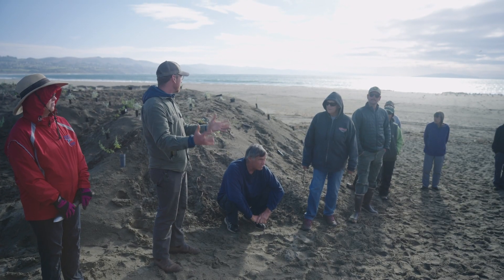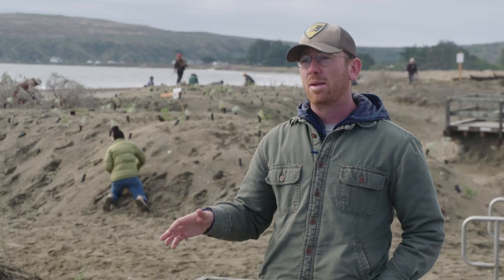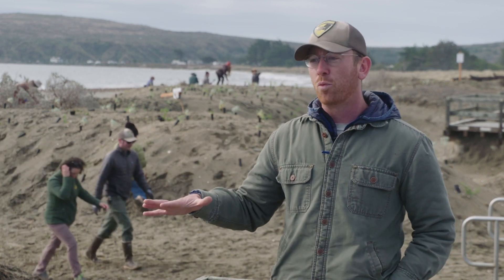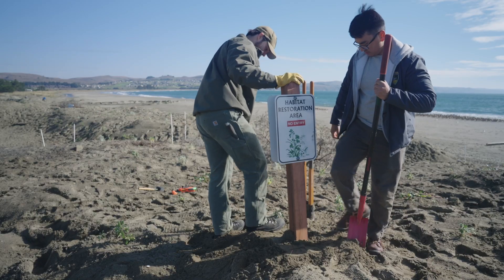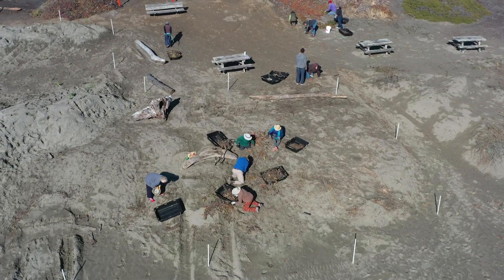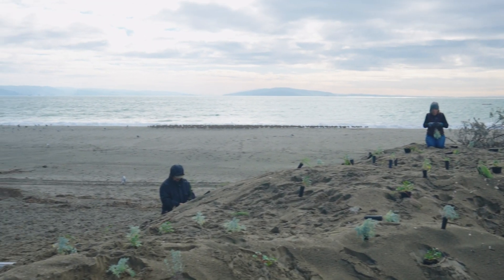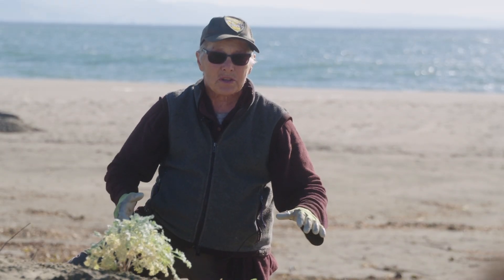We are doing our best to make the ecosystems that we steward more resilient to the impacts of climate change. By opening up more possibilities for native plants and habitats to thrive, we're supporting the capacity for those ecosystems to survive in an uncertain climatic future. We've been pulling ice plant out here for about five years — it's a very full, rewarding, enriching activity. It's just a much better, more diverse ecosystem, and I'm very excited that so many people come to the boardwalk and will get to look out at the ocean without having to look through that stuff.